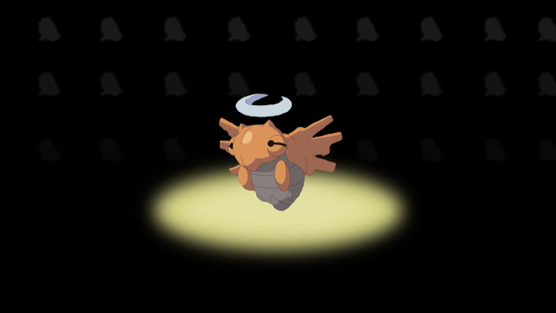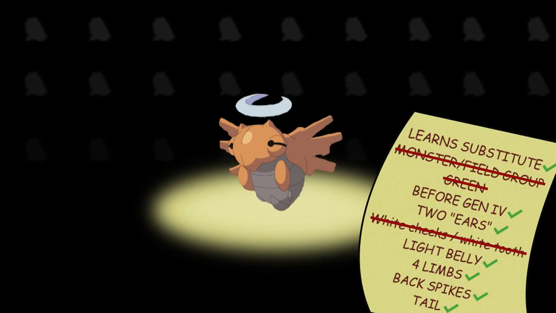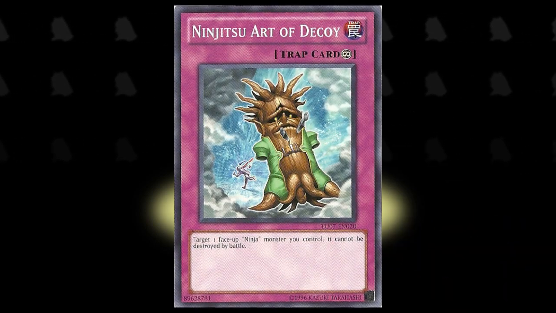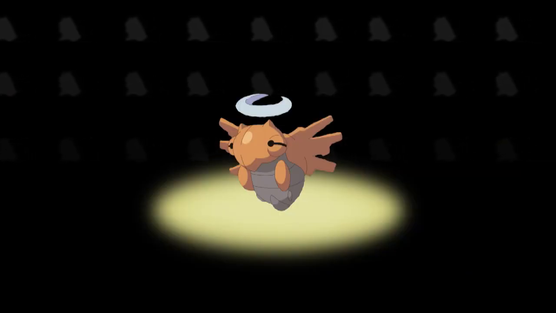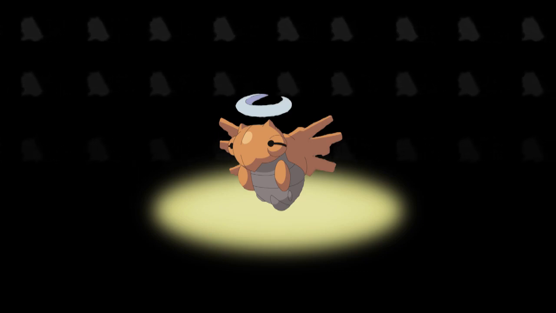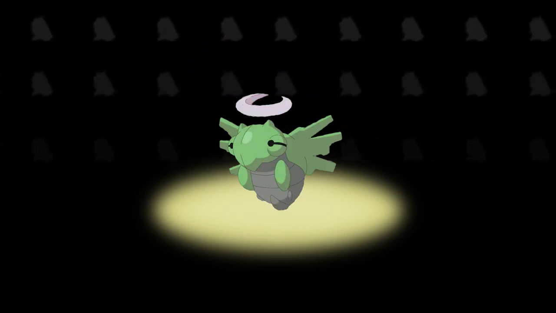Shedinja. Not a green reptile, sure, but physically, Shedinja's head shape bears a close resemblance. Not only that, both the Subdoll and Shedinja are based on the ninja decoy technique. This one to be precise. In both cases, a part of the original being is cast off to form a decoy. For our Subdoll, the decoy is made from health. For Shedinja, the decoy is made from a shed exoskeleton.